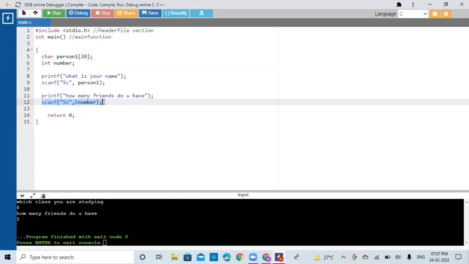So int is a variable, therefore we want to use the ampersand symbol here. But the character array is not a variable, so we create an array for that. The array size is 20, it will not exceed 20, it has a 20 byte size.